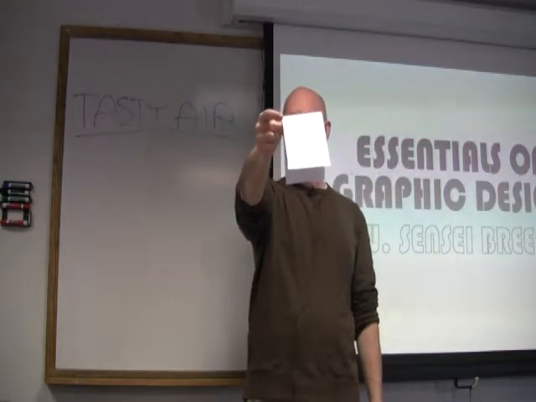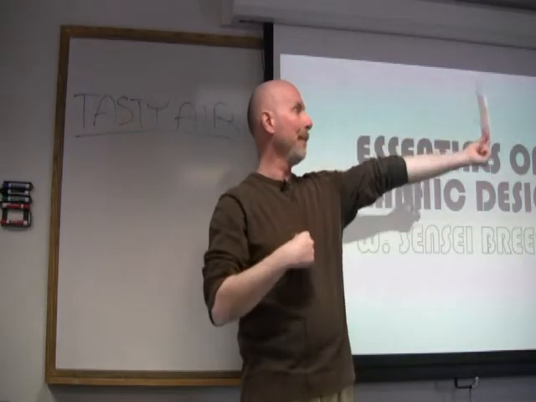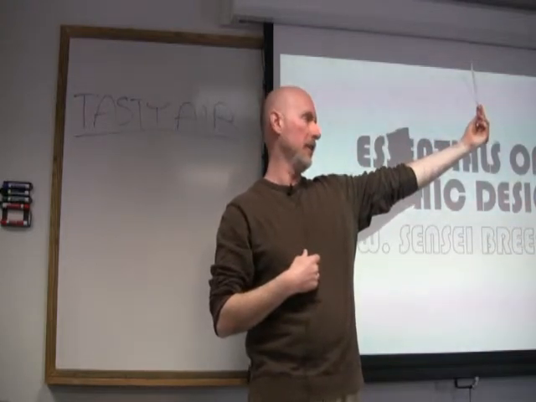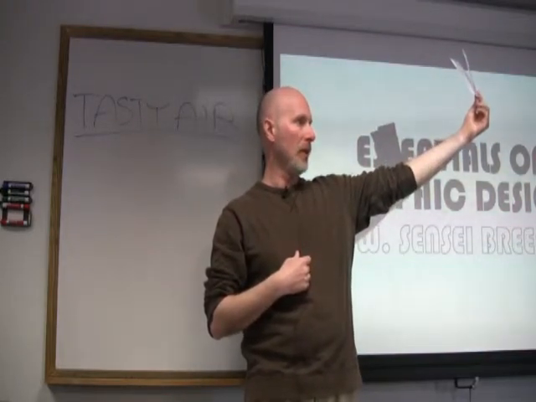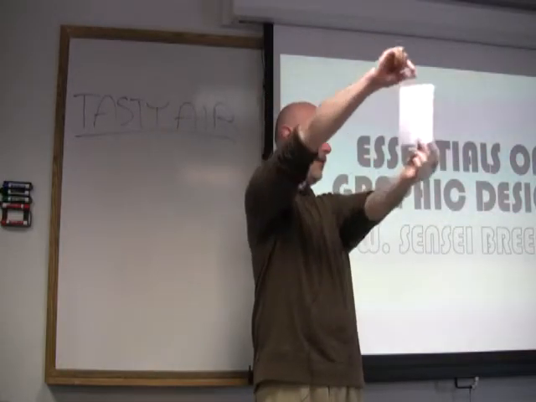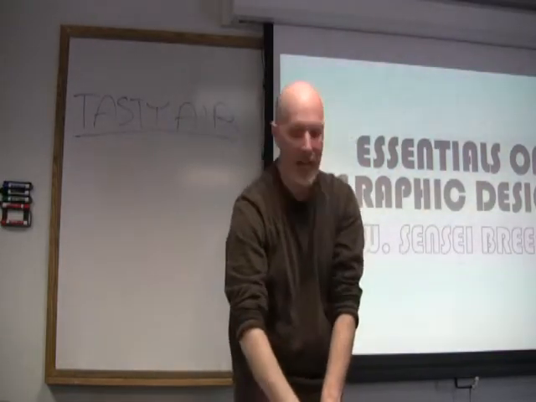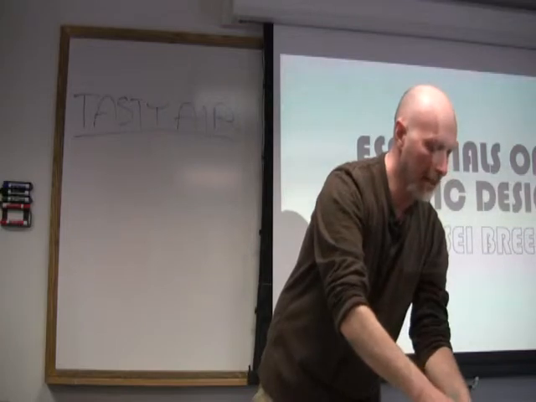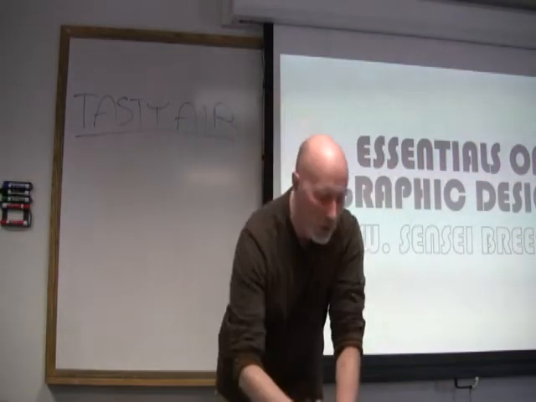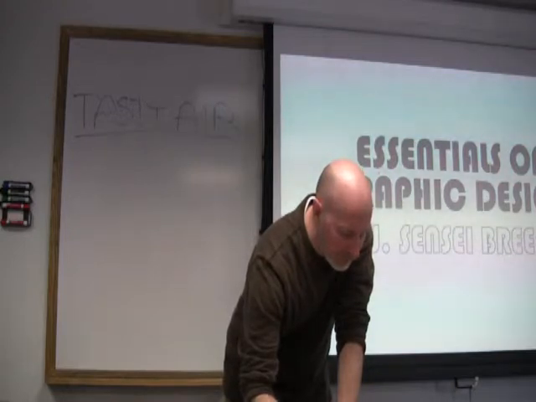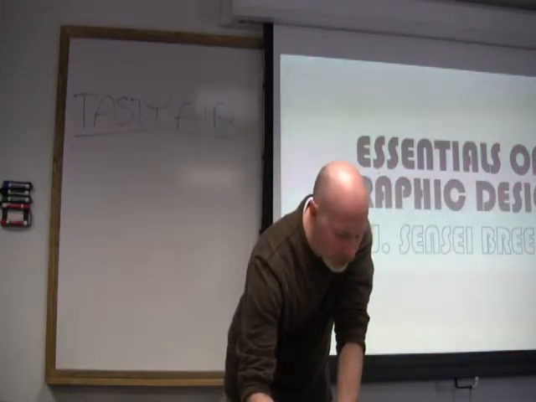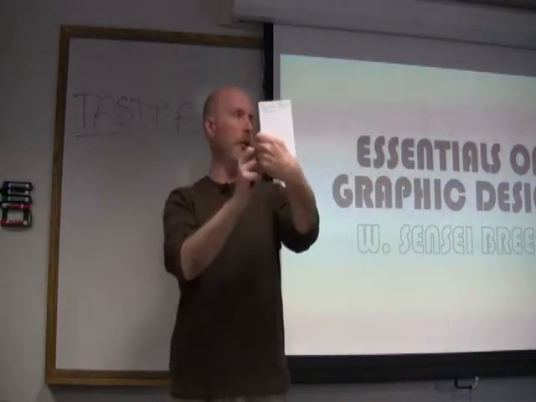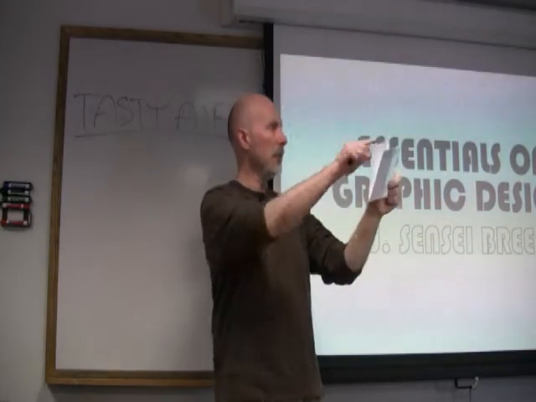I hated it. So what we're going to do now is turn it upside down. So the corner's facing the ground. And now I want you to grab your colored marker. So upside down, like this, we want to write our name right across the top. I'm going to grab my colored marker. It's funny, I was not into green until I hit 40, and then it was like my color. So I'm going to write Sensei Breen right across the top, like so. So again, it's pointing down. And I want you to do the same thing on the flip side. So your name across the top.